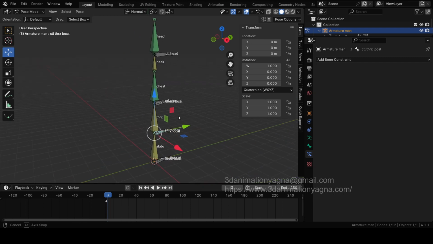Any doubts you have, you can tell me. Till now, whatever I have been telling you, you can tell me what doubts you have. When you are doing a spine rig, how will you do it? Will you just draw the spines and animate that, or use just circles and copy rotation and rotate it like that, or will you create a rig like this? How will you do it? You can tell me openly.